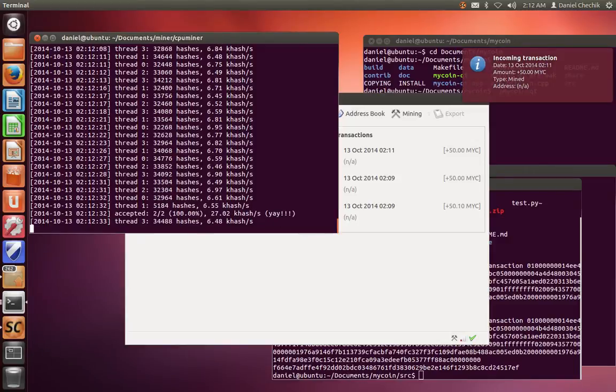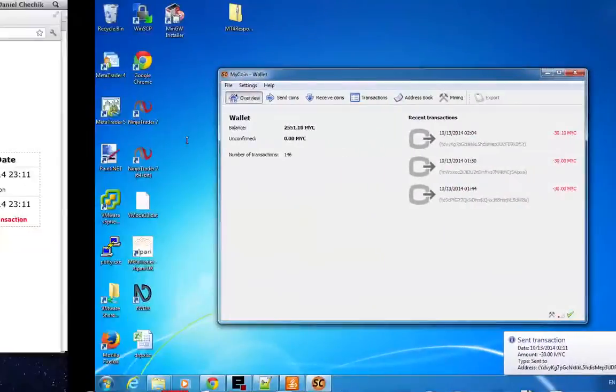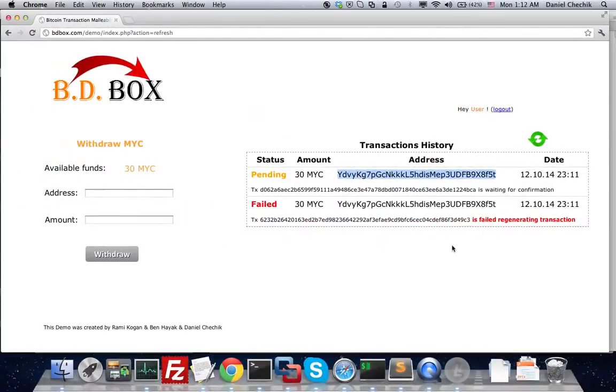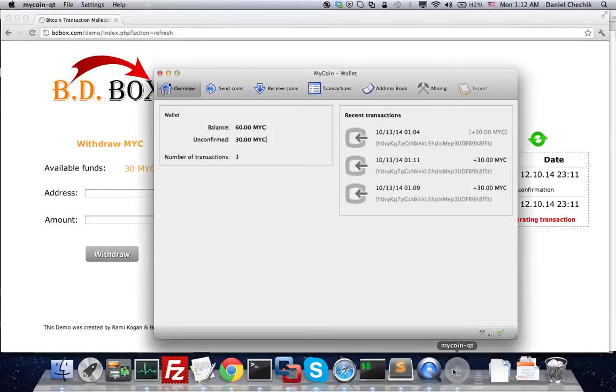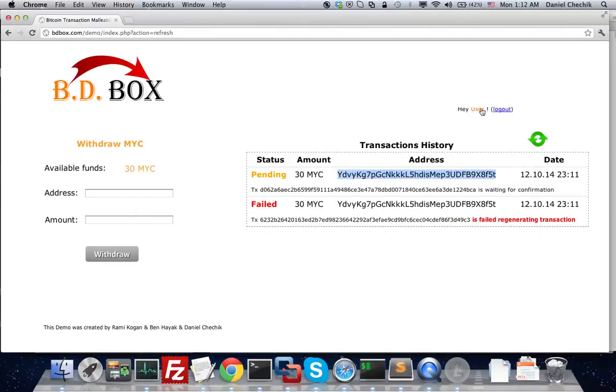Second confirmation. Now we can just go back to the attacker wallet, and now we have 60 MyCoins, even though we had only 30 MyCoins in the BDBox website.